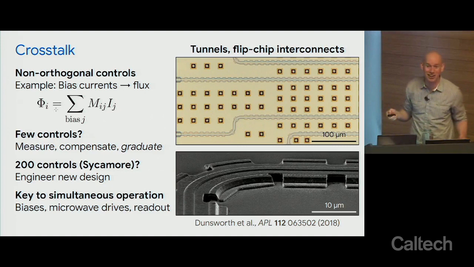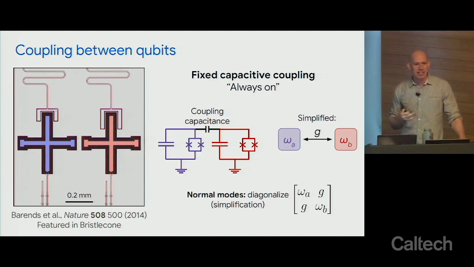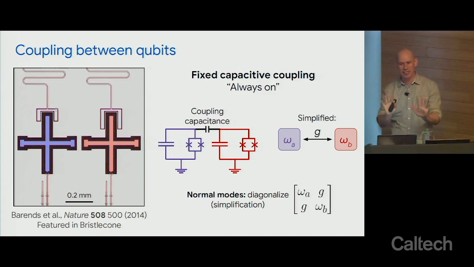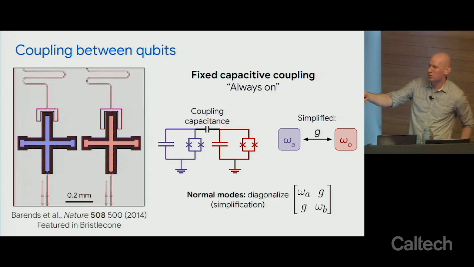The next subject that I want to discuss is how qubits couple together. Because, of course, we need to get some interactions and entanglement in order to get our devices to actually work, in order to run quantum algorithms. And the simplest way to get two transmons to talk to each other is to literally place them next to each other. It's really nice, really elegant. If we just place these two next to each other, there's naturally a small capacitance between the purple island and the red island. And I've drawn this in this circuit diagram here, this coupling capacitance.